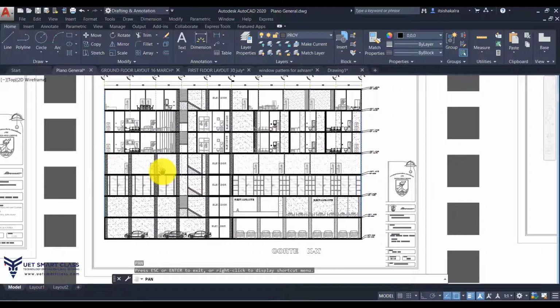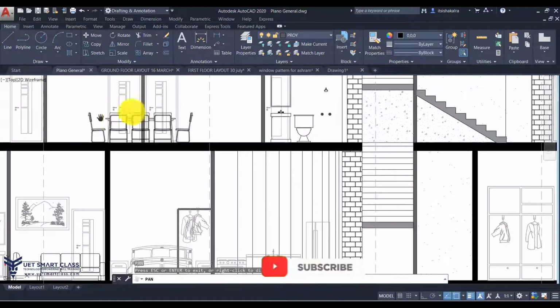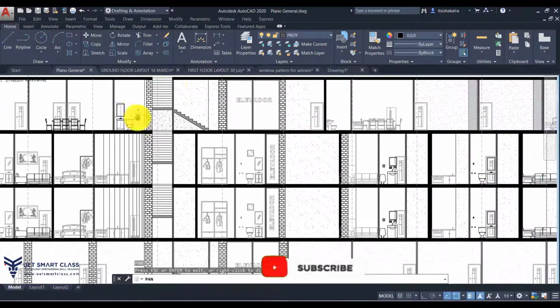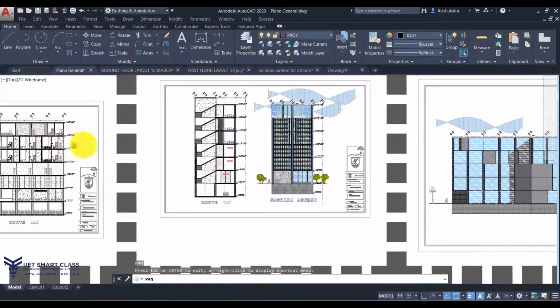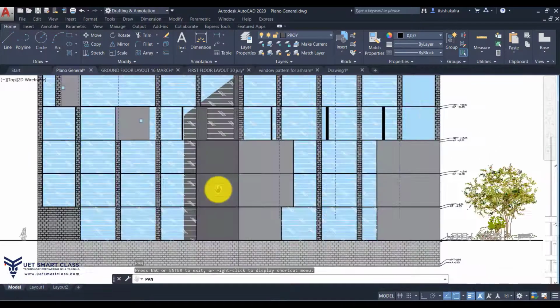See the complete section of a building, cut section, wherein each and every floor, each and every material can also be shown. It is a brick wall, it is a concrete wall. Okay. This is the complete building from outside.